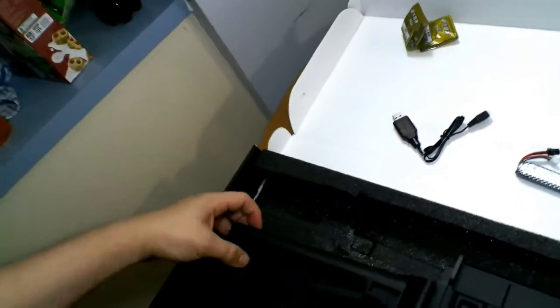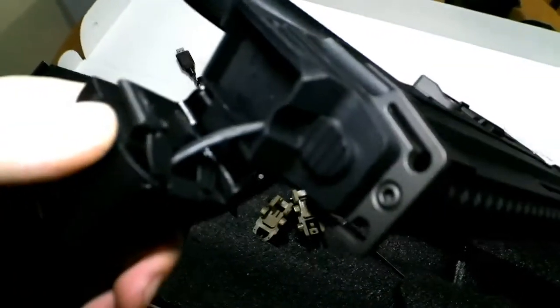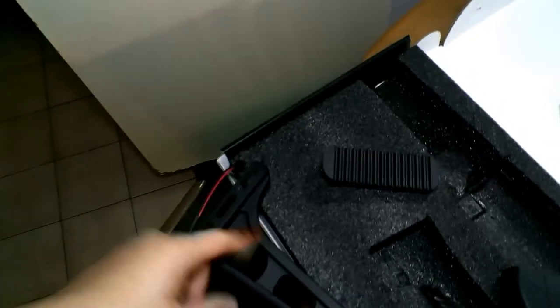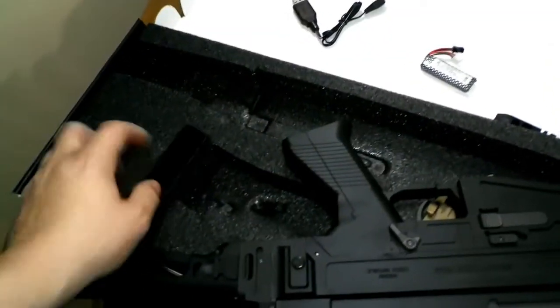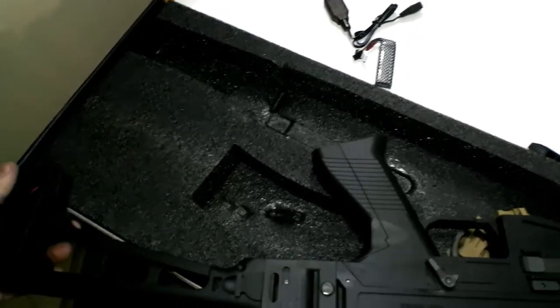From there we move to the stock. I'm just going to show you guys a little bit of a pain that this stock has. So the stock does get caught a little bit, and you got new wires there, so you can turn it into a CQB blaster. Just gonna press the button to release. I'm gonna have to take this stock off. You got your little prong bit for your battery. Unfortunately, the battery enclosure is small, so whatever will fit in there is what will fit in the blaster. I will be changing the stock to the printed stock, and see how we go from there.